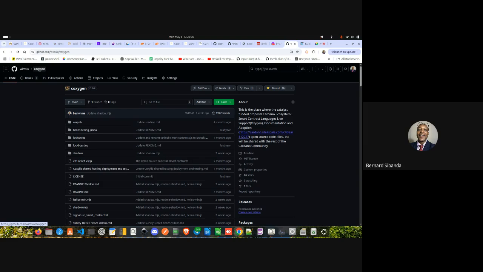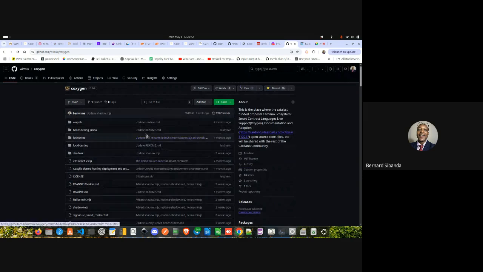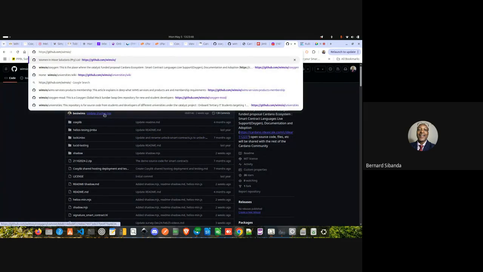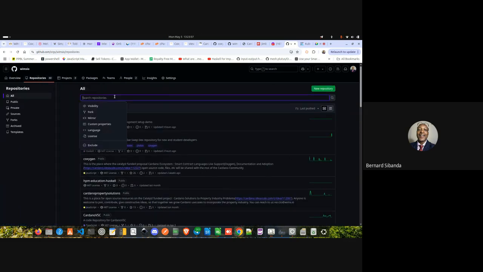Right, under this Coxygen, actually, it is one of the WIMS.io projects that I uploaded today. Let's go to repositories. Then here now, which means you are going to use WIMS.io repositories.